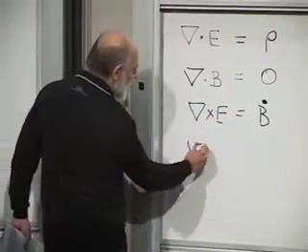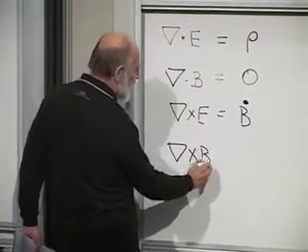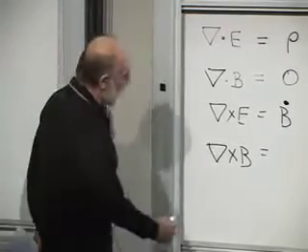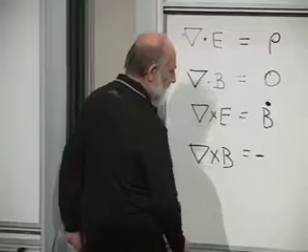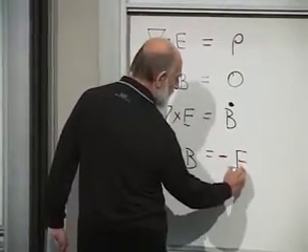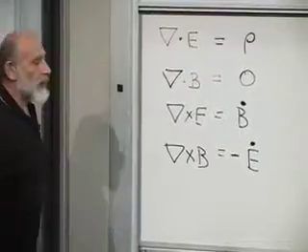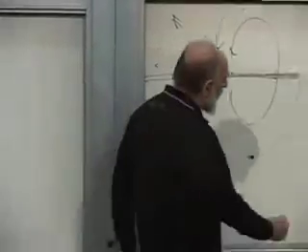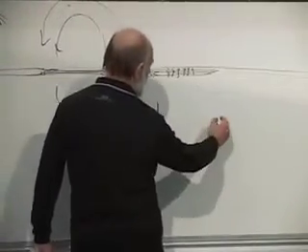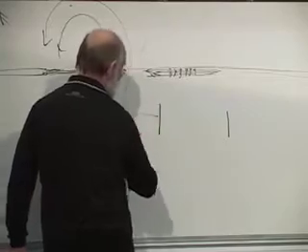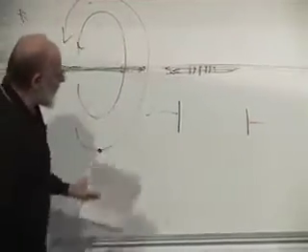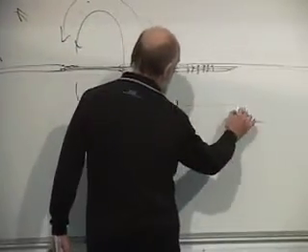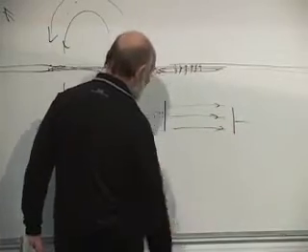And there's a similar equation for the magnetic field. The curl of a magnetic field is related to the time derivative of the electric field. Minus sign in this case, a minus sign, electric field dot. So this says a changing electric field will also make a magnetic field. For example, you take a capacitor plates over here connected to wires. If the capacitor plates have charge on them, then there will be an electric field between the capacitor plates.